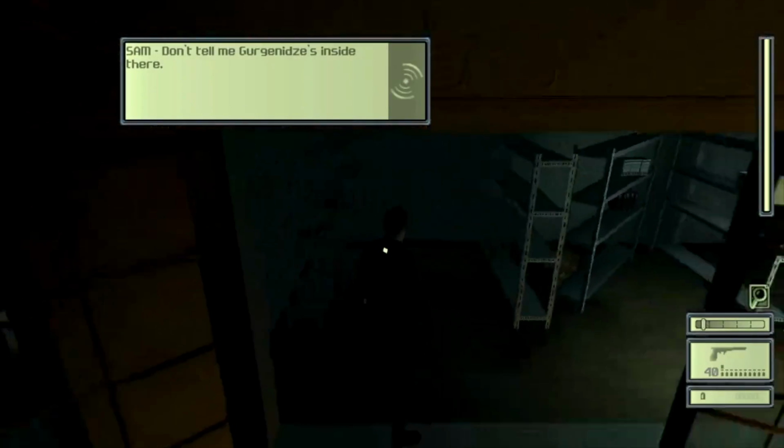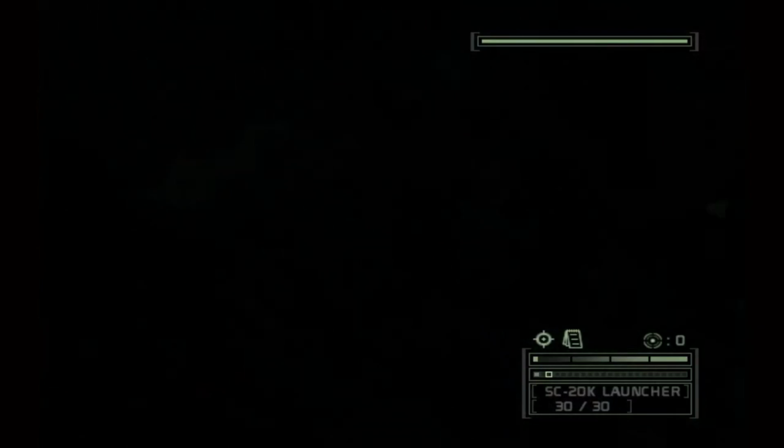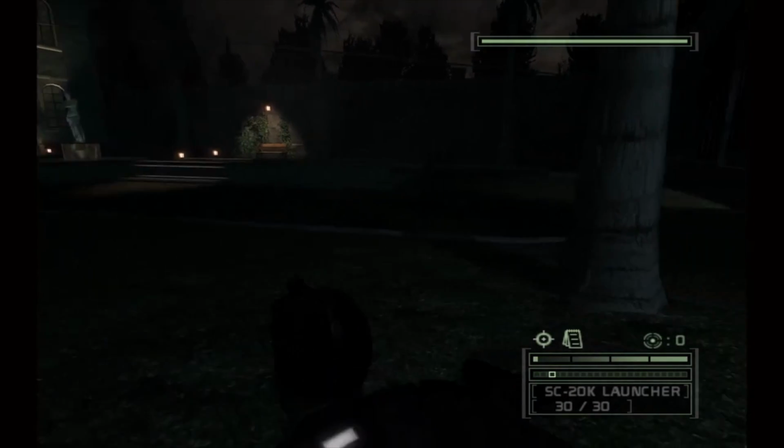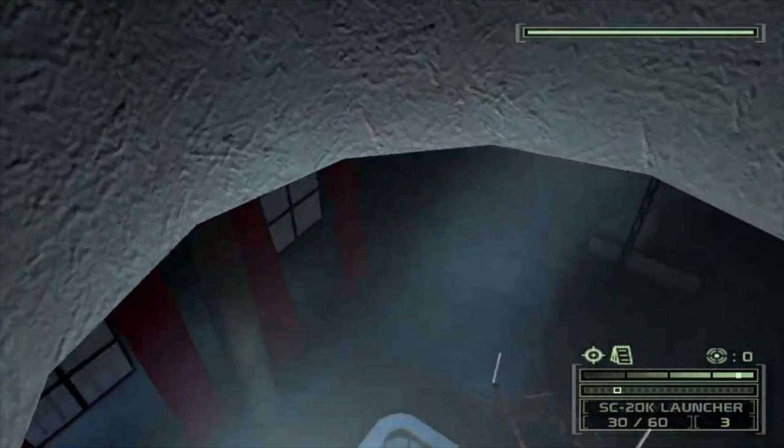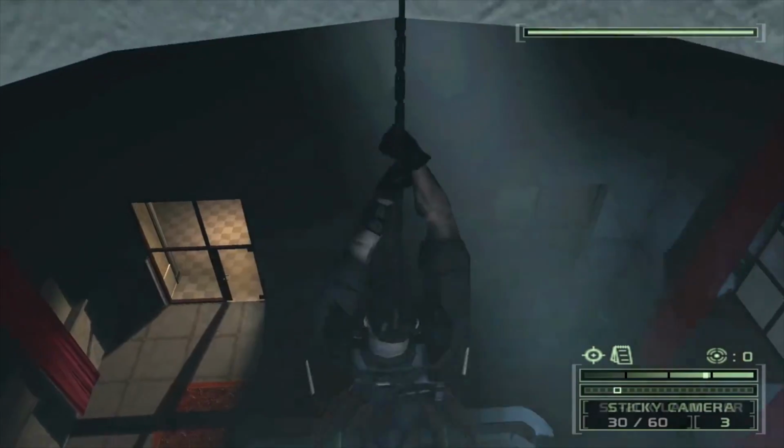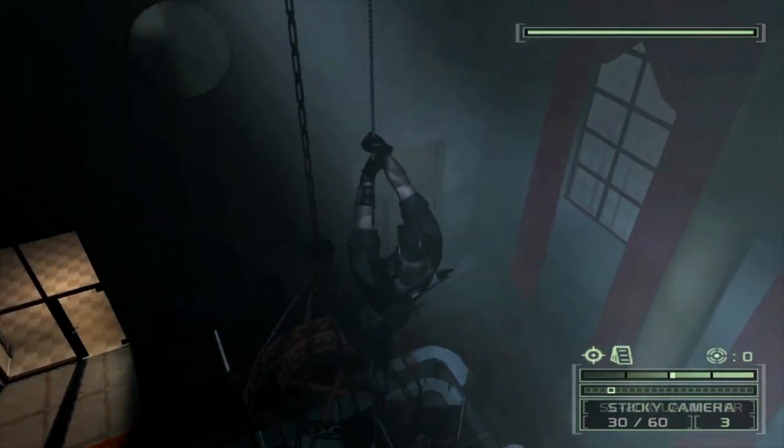In Chaos Theory, there's the bank level, one of the most favorite levels. Yeah, my favorite level in the Splinter Cell franchise. There are multiple ways to enter the level and then multiple ways to proceed through the bank itself. You're doing this heist, you need to sneak in. There's just security guards patrolling around through the night. And you can either bust through the front door with guns blazing, or you can go around the side, get up to the rooftop and do this really cool rappel into the bank lobby. A lot of options there as well, right?